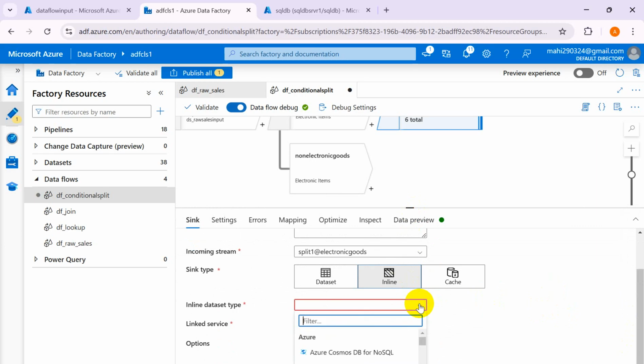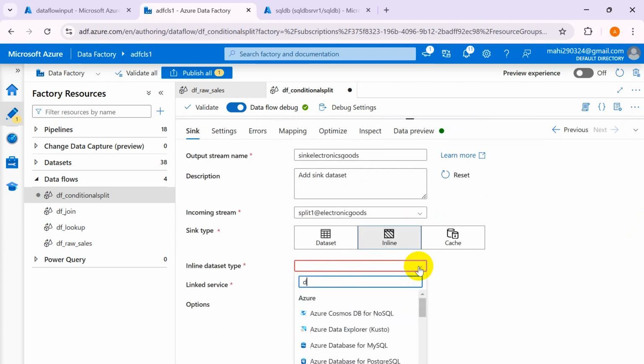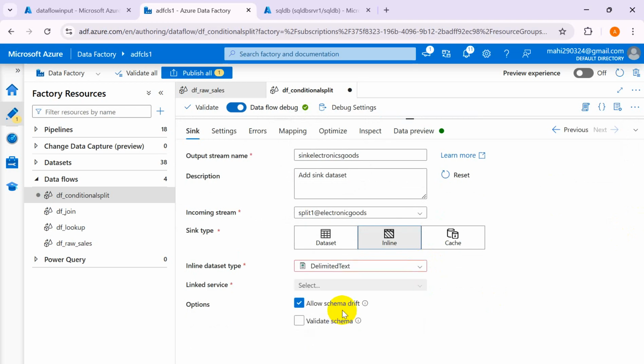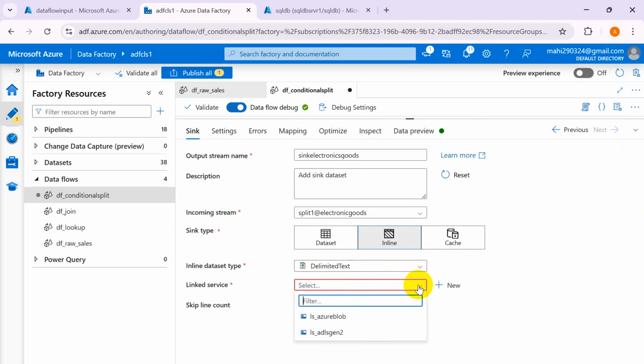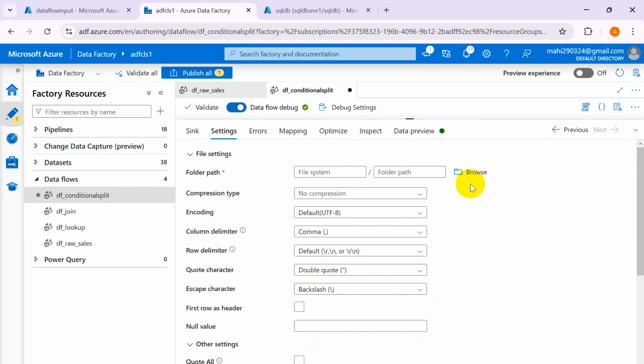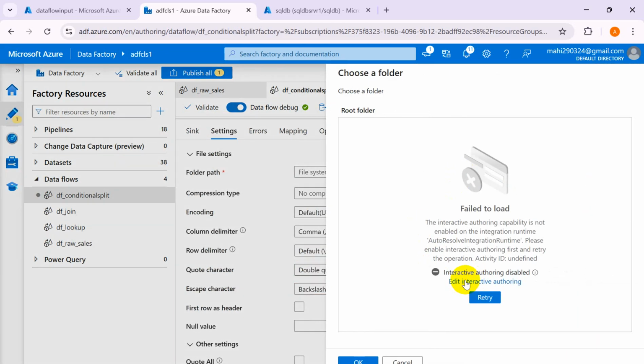The dataset should be delimited text, and the linked service will be AD less than 2. Then you have to specify your folder.